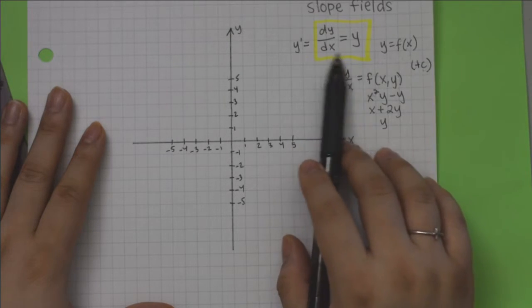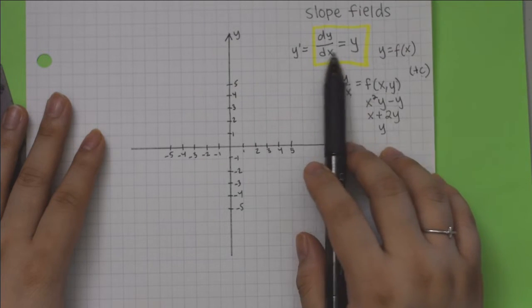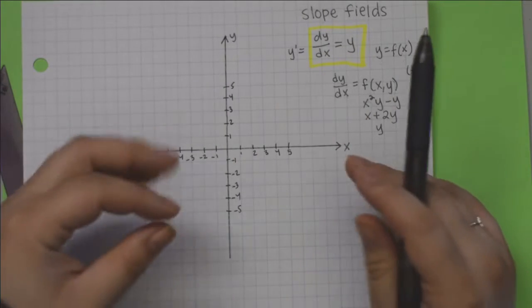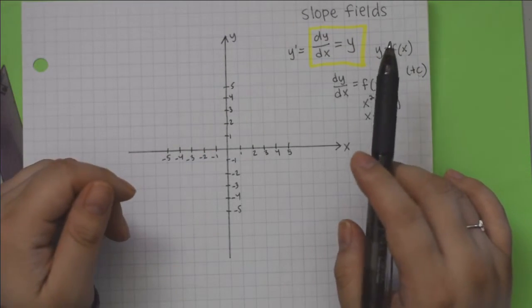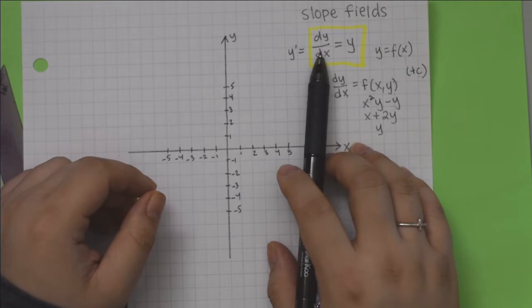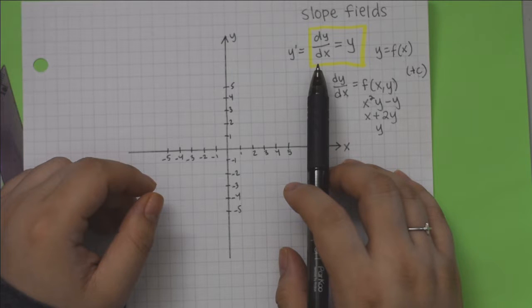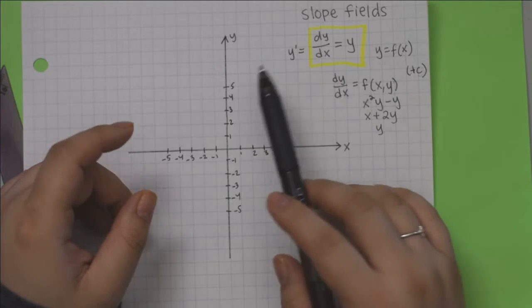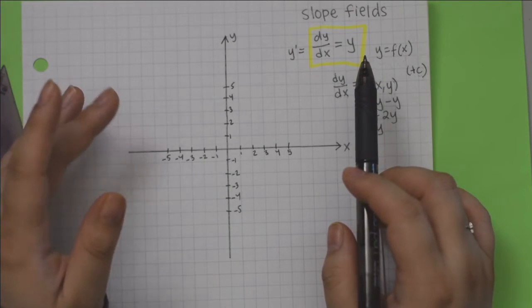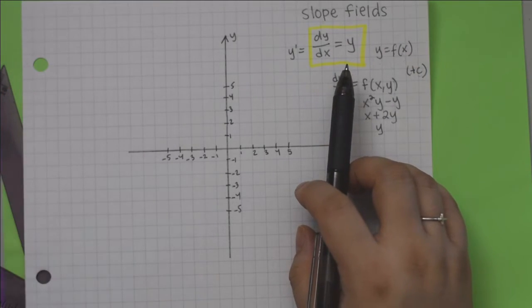For instance, in the case that we're working through today, we can actually put this y over here, move the dx over there, and then integrate on both sides. So just separating the variables. But sometimes we can't, like if we had a situation where we had dy plus y equals dx minus 5x, we can't actually integrate on both sides, because we have to take the integral with respect to a variable. So that's not actually going to help.